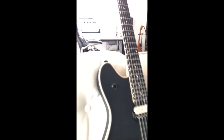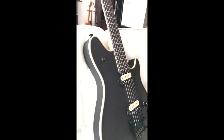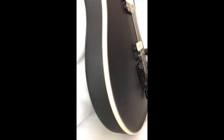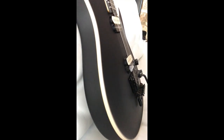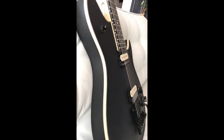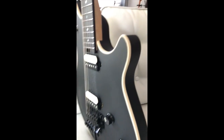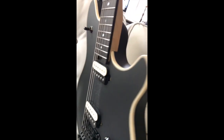The guitar, by the way, is around 8 pounds. Don't quote me, but I think it's around 8 pounds. It feels very comfortable. If you can see, the curving of the body is beautifully done and machined. And I'll try to zoom in a little bit here. Maybe if I go a little bit sideways, you can kind of see how the body curves in and towards the front gets a little bit flat.